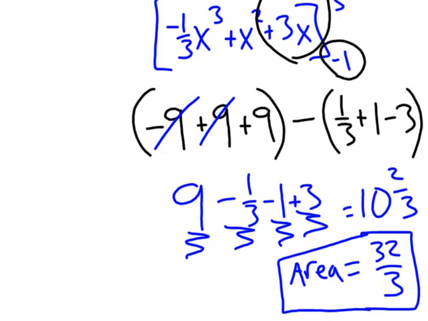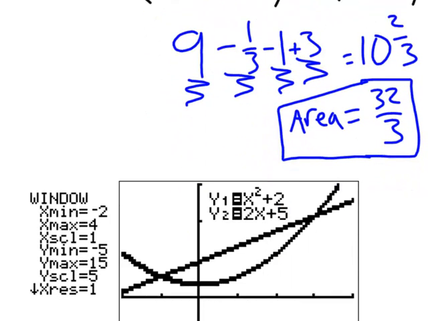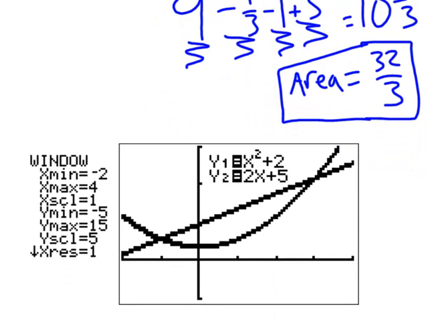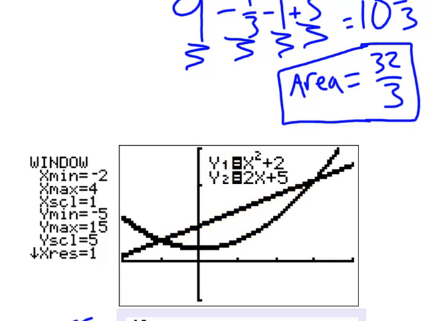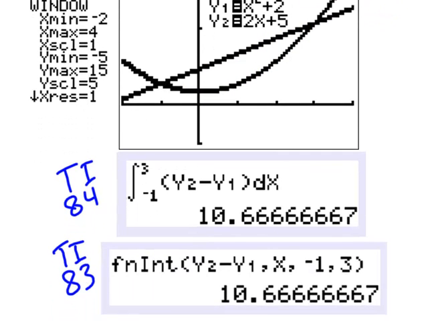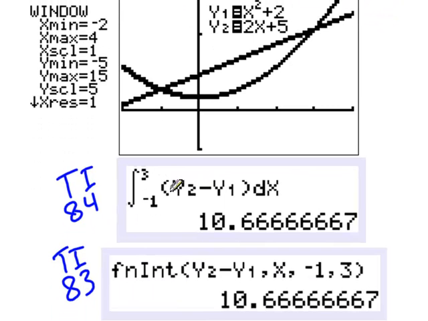So let's do a quick calculator verification. With these window settings and the equations entered, you would see this on your display. And again, we notice that y2 was the upper graph and y1 was the lower graph. So with that in mind, you would type into the calculator as follows. Again, taking care to do y2 minus y1. And of course, it is much prettier on the newer TI-84s, but TI-83s still get the job done for this kind of task. Okay, let's go on to the next exercise.